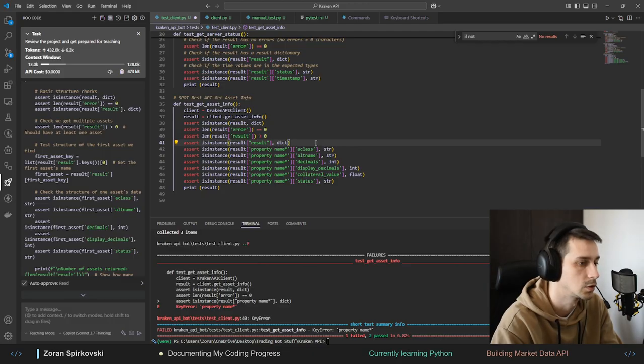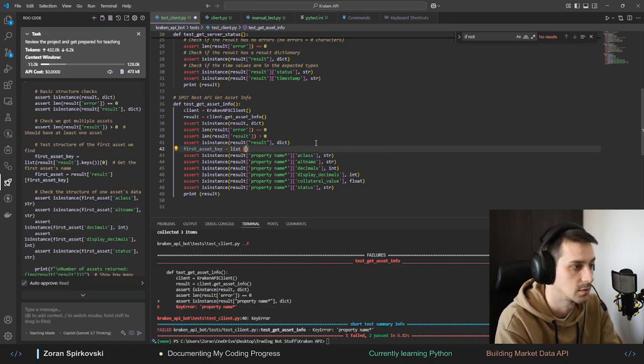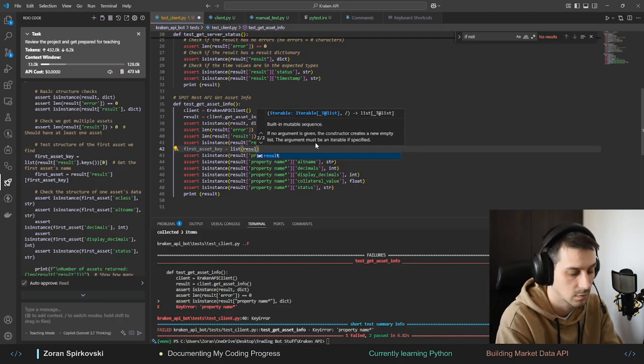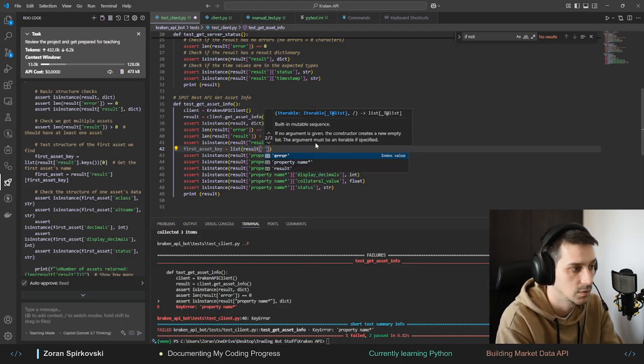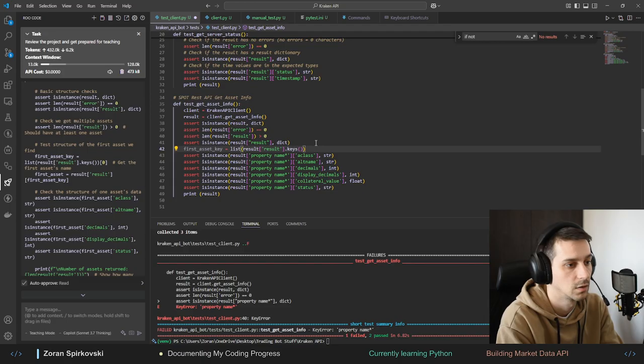Okay. So we say first asset key equals list result. So it's kind of interesting. It's going to try to access keys 0.